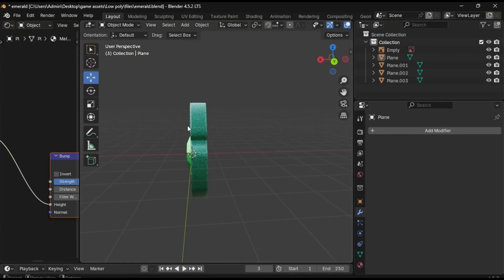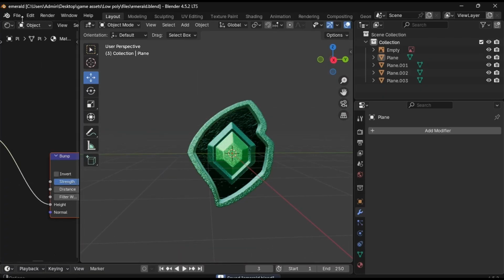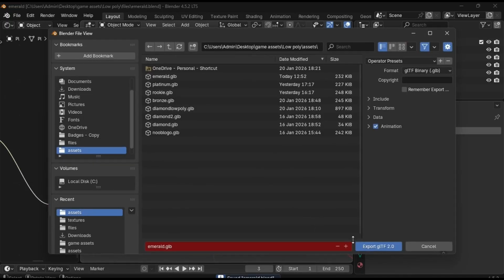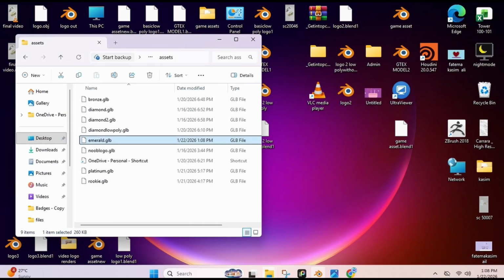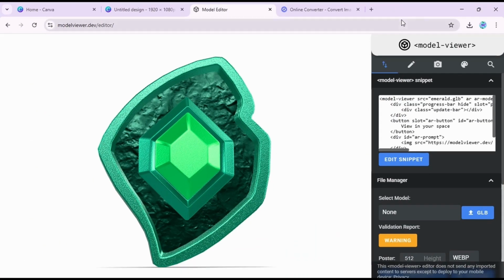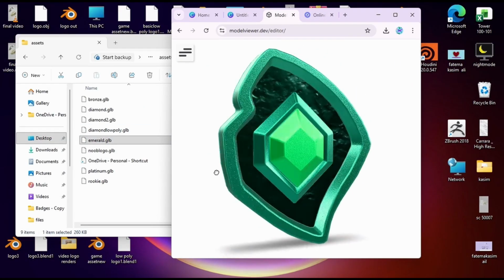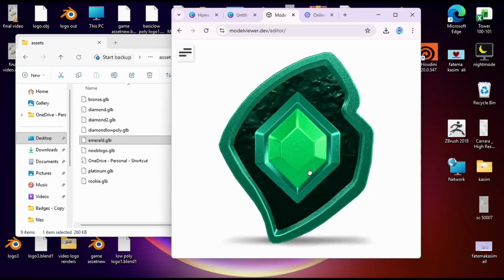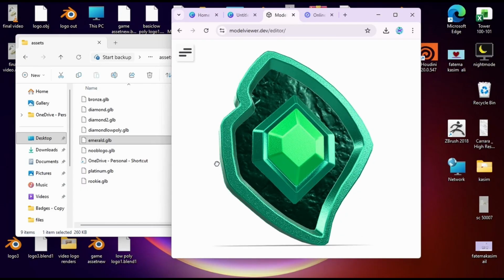Okay, and there you go. Now let's export it and check how it's looking. Okay, now drag and drop the file and you have the back part. See, we have the front and the back, the front and the back.